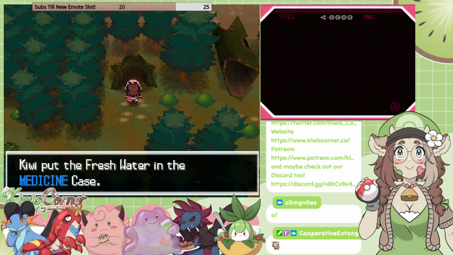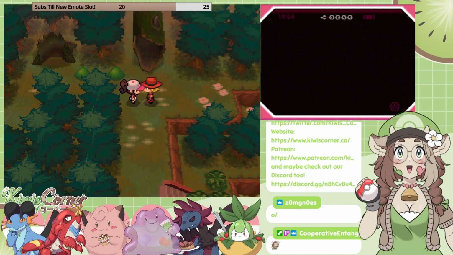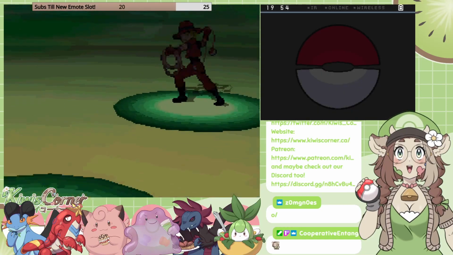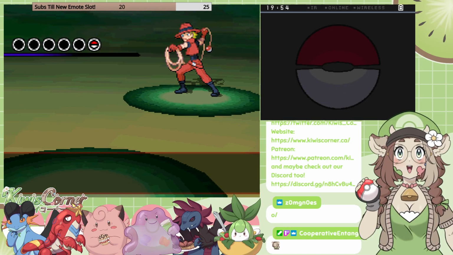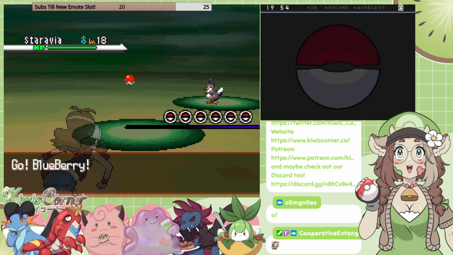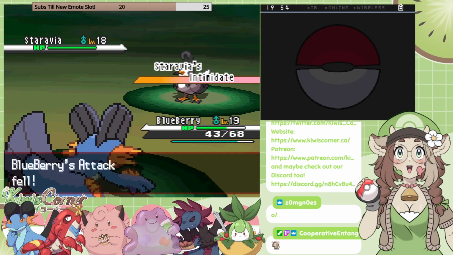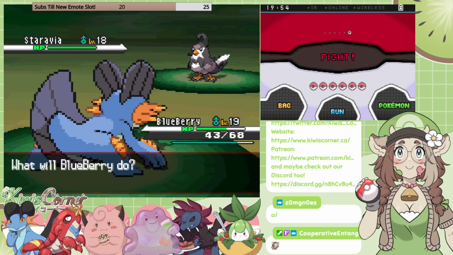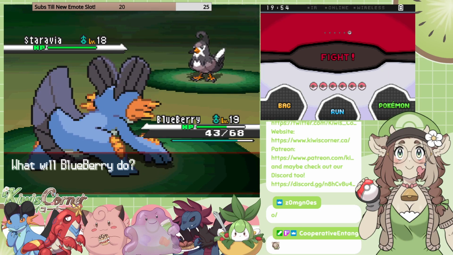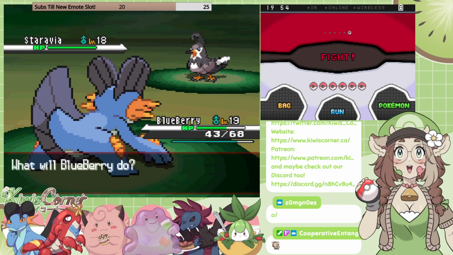Ooh, free heal. Yep. Seen that coming. Didn't have much of a choice. I was either gonna bump into that one or the one above it. A Staravia. Okay. Intimidate, huh? Alright, let me quickly look up Staravia. I'm pretty sure it's just a flying type. Staravia. Oh, it is normal flying. Okay.